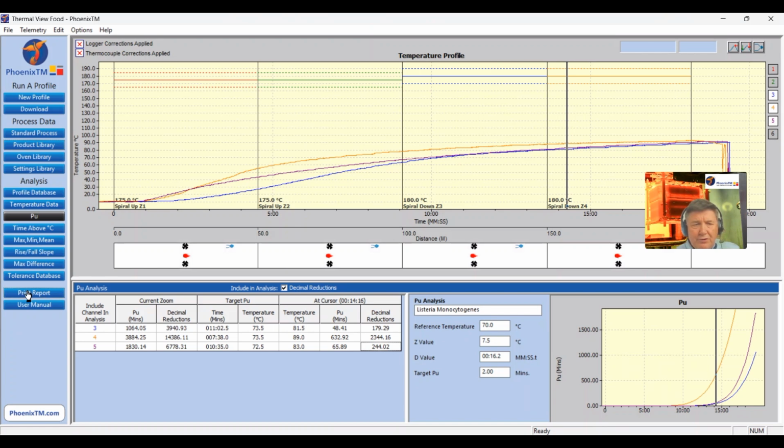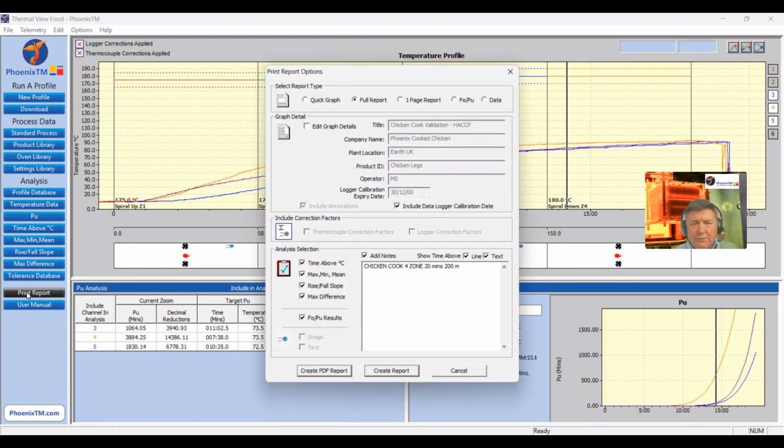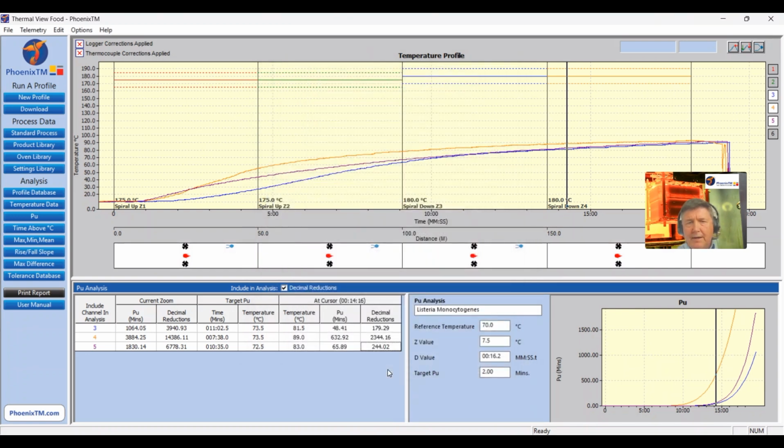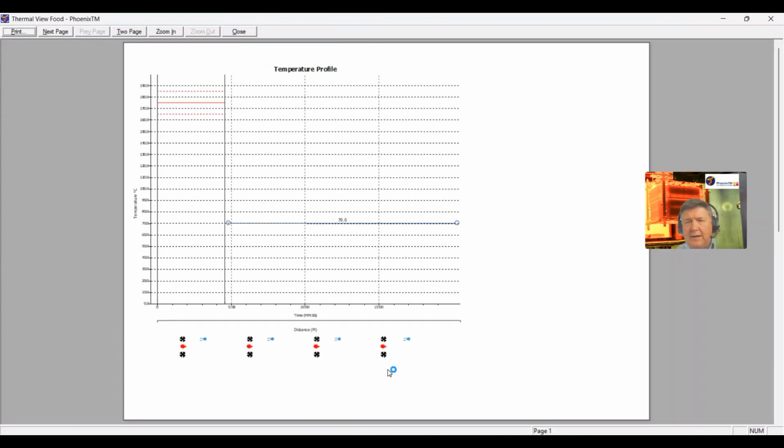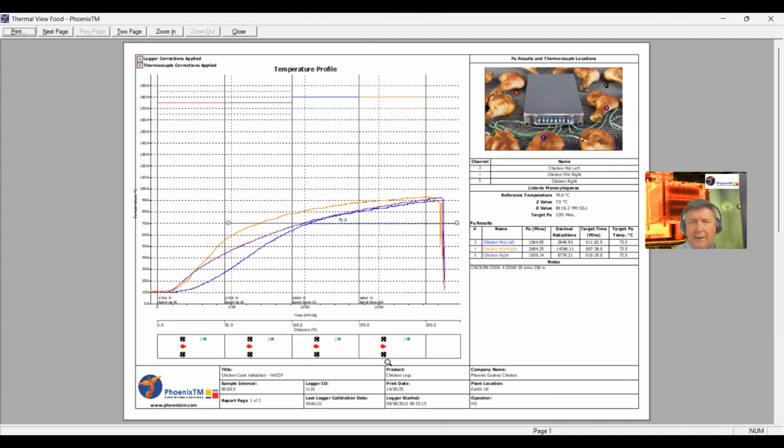And if you wish to, you can also go to a report and you can include the F0 results on that. So at the moment, I've got a full report selected. I'm going to go to current report or create report, and you'll hopefully see the results coming out. So I've got my report showing my 3 traces for the product.